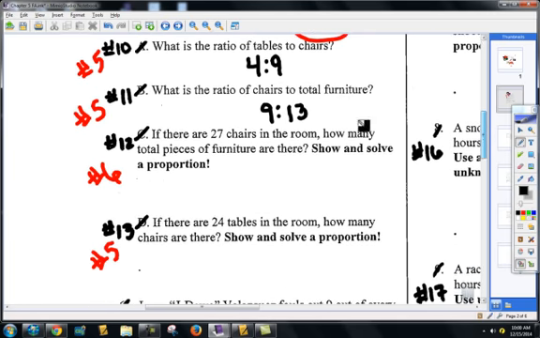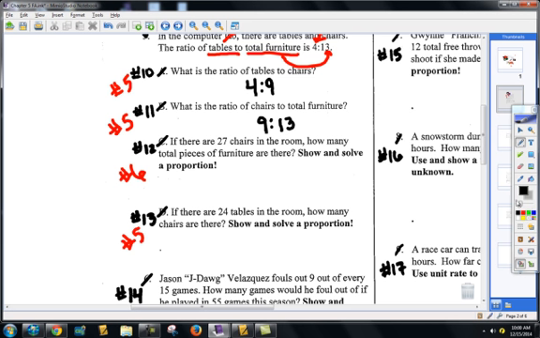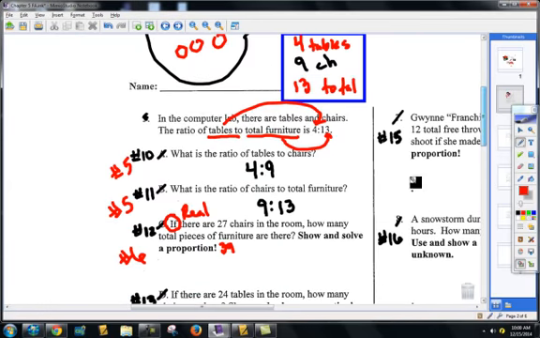Okay. Now we're getting down to this part, okay? So, everybody watch. This is the work I expect. I can tell you that the answer is 39. I'll tell you that. But again, if your work is wrong, then it's going to be wrong. Okay? So, whenever you see the word if, you should know that what kind of information are you about to learn about? Real information, right? That's your real stuff. Okay? We have our fake stuff up here in the box. We are wanting to know, if this, then how many of this?